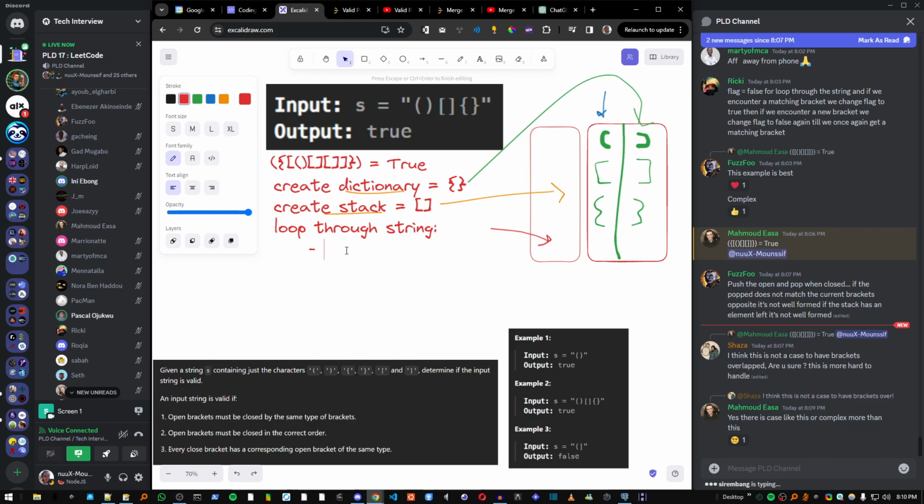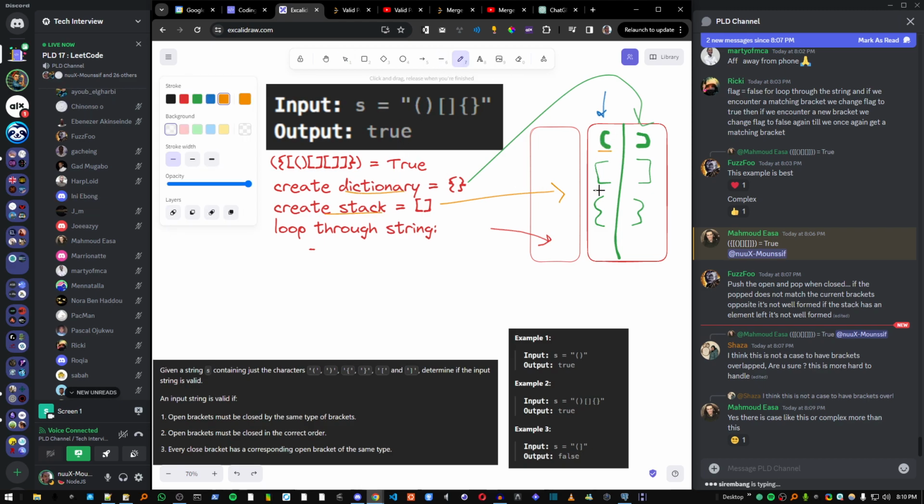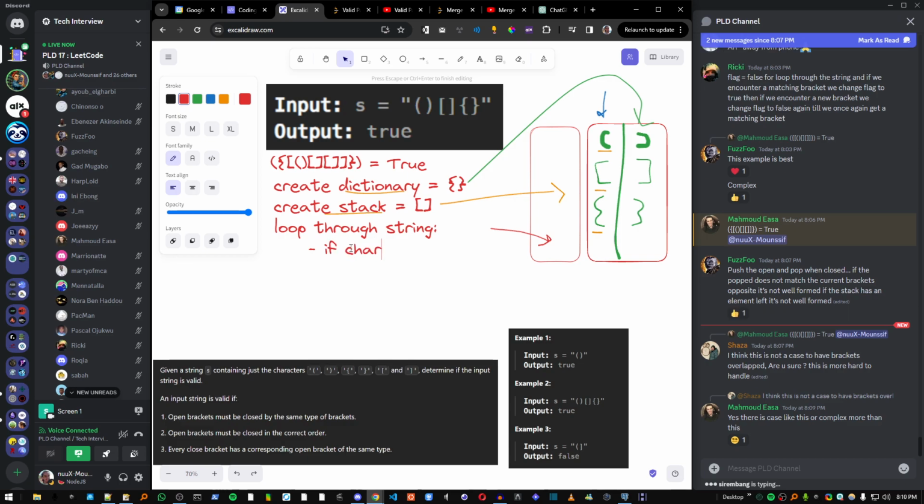So let's check if the character is a key in the dictionary. So if character in dictionary. If the character is in the dictionary, okay, we are going to add it to the stack.